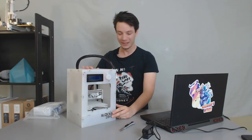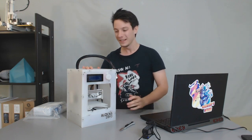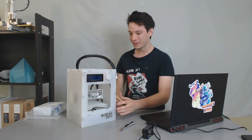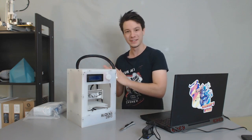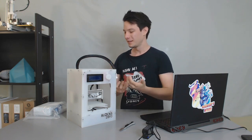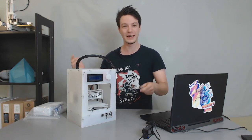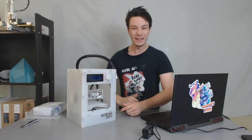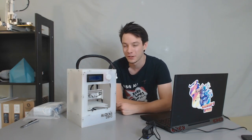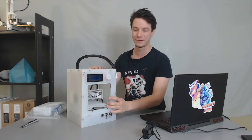Right. So, actually, I think someone just said, can we talk about how weird the name Block Zero is? Yeah, okay. I can understand your thoughts, but also it's a Portuguese company. So for them, something like MakerBot might be strange. So it probably means something more technical in Portuguese that they've translated. Like Blocks Tech, they've spelt it T-E-C instead of T-E-C-K or whatever. But I actually like the name. It reminds me of a beer. There's a beer in Australia called Dos Blocos, and it's a local New South Wales beer. Reminds me of that. I almost got one for the stream, but 10 a.m. is a bit too early for a beer.